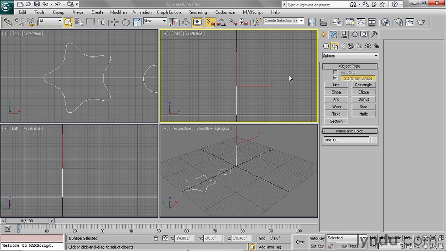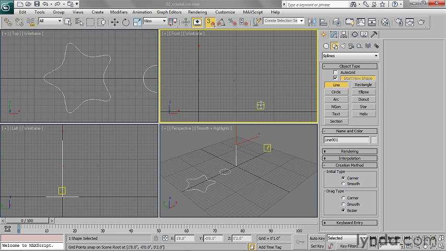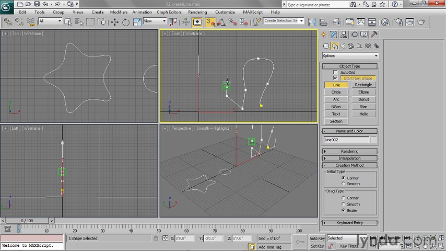I want to point out, though, you want to make sure when you do this that you're just clicking and not clicking and dragging. So to illustrate, let me just show you quickly. If you click and hold the mouse button down, you'll see what's happening here is I'm getting a curved line. Click and hold to get that curve. But that's not what we want here in this case. We just want to click, and that will create straight line segments.